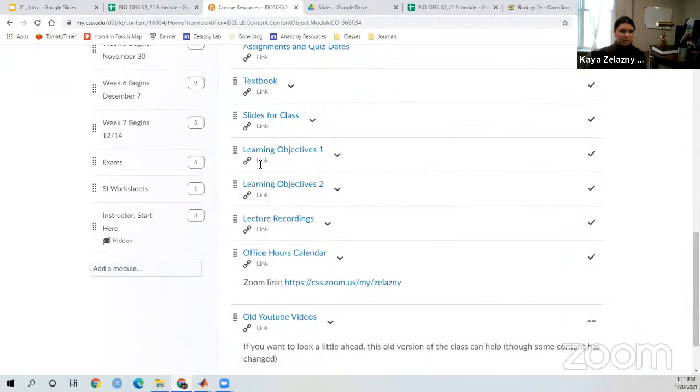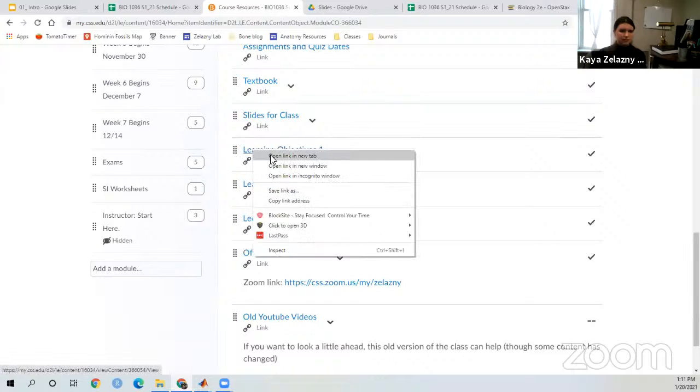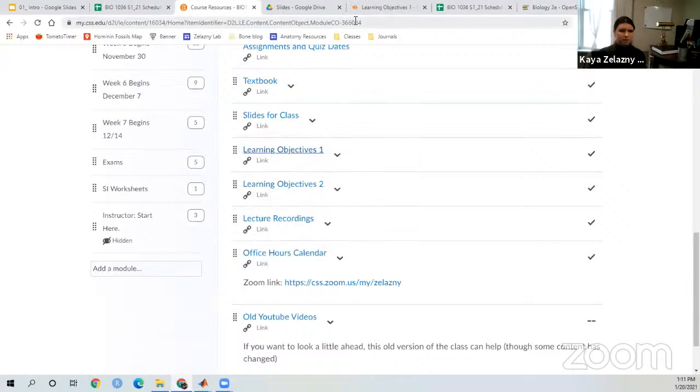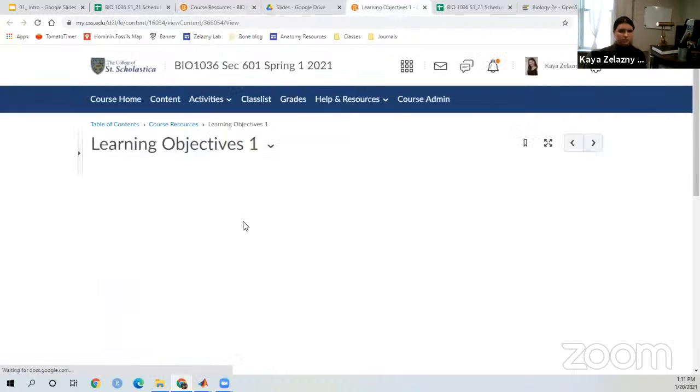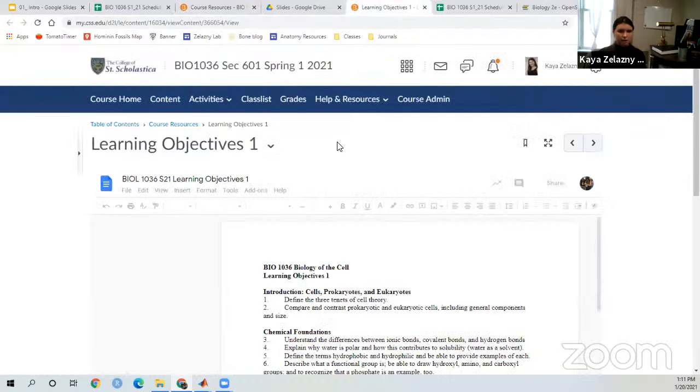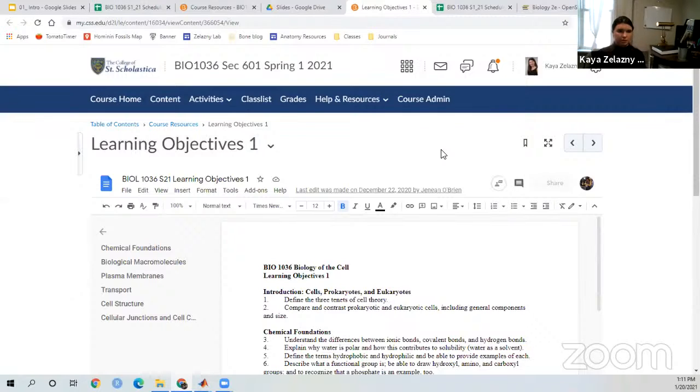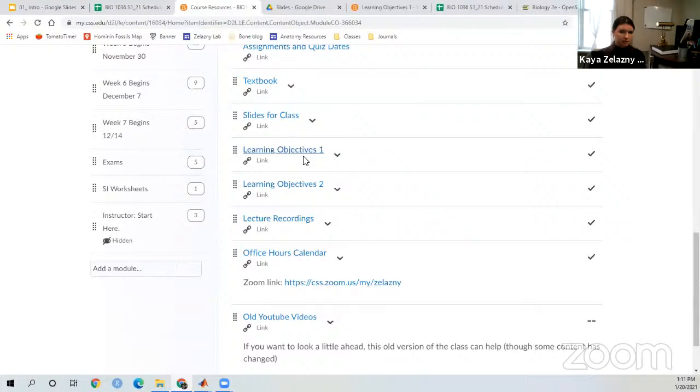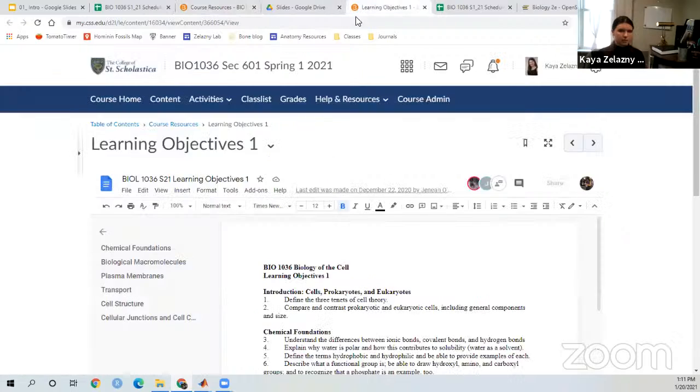Next thing we have on this list are our learning objectives. So your learning objectives are numbered, and basically you want to treat these as a study guide for the unit. This course is super short, so we're gonna have a first unit and a second unit. So that's why you see links to 2 sets of learning objectives. So this first one, learning objectives for exam 1, second, learning objectives for exam 2.